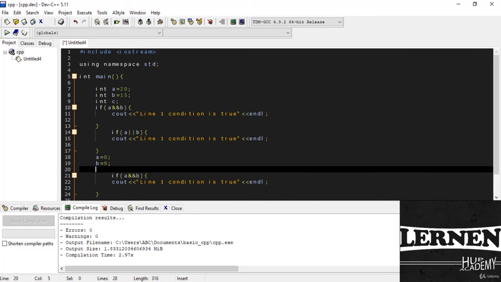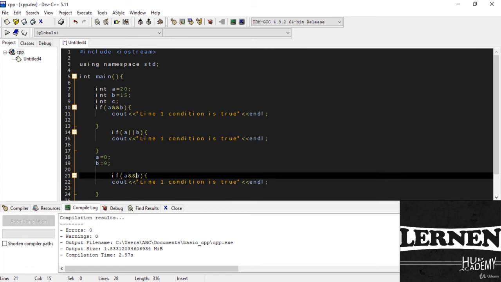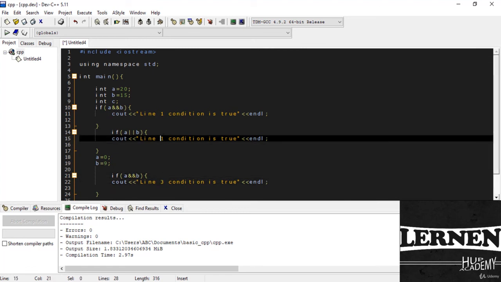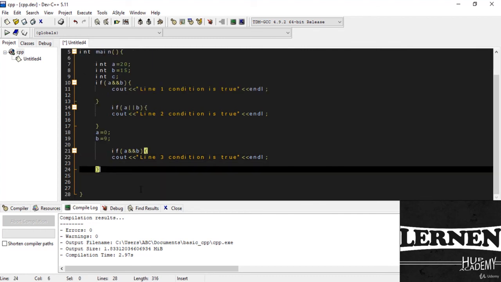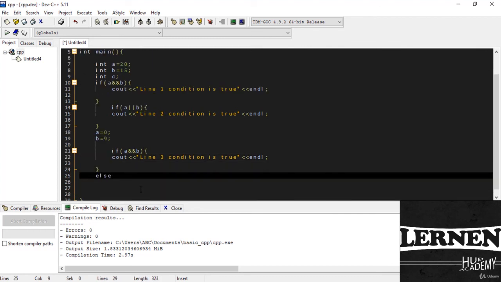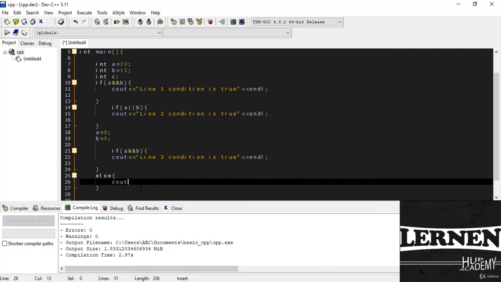Now I write if a and b operator, so line number 3 here, I write condition is true, else cout line number 4, condition is not true. Okay, and endl.